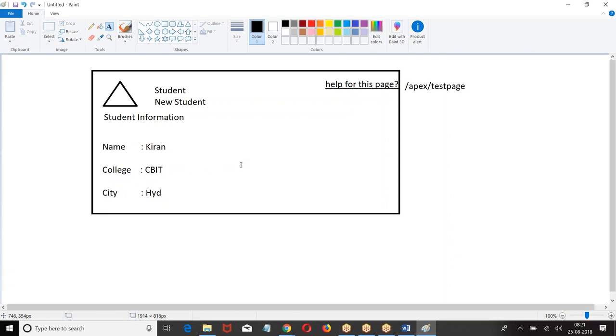Hello, Satish. Yes. Can you please tell me once again, how to execute this page? Save the page and click on preview. Okay. Save the page, Control S, click on preview.